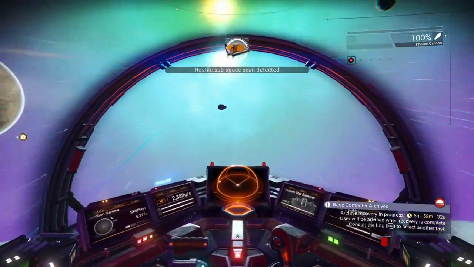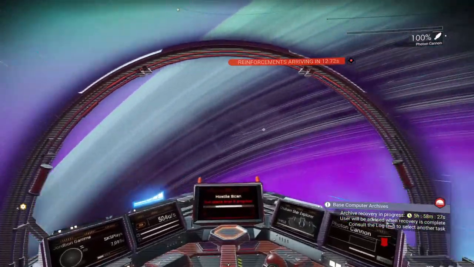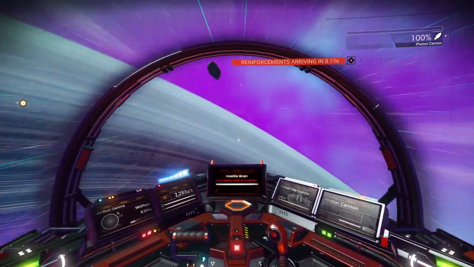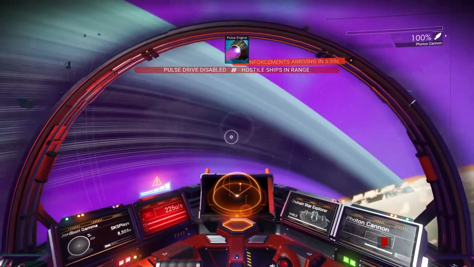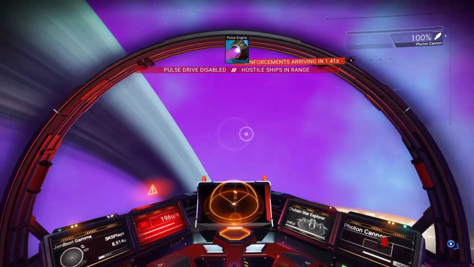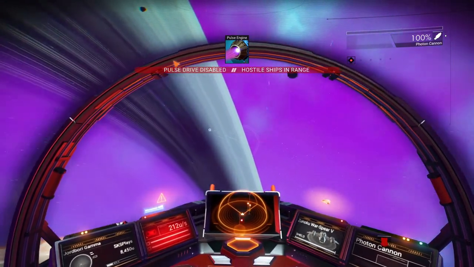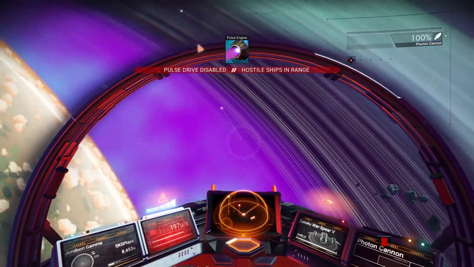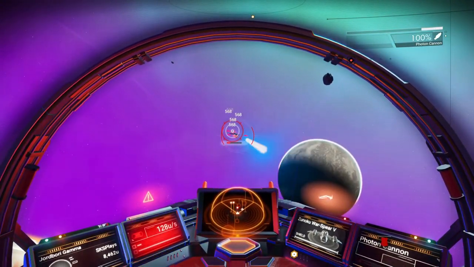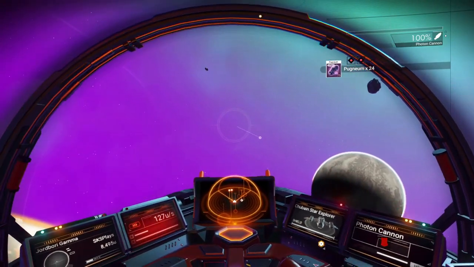Alright, we'll go back to the starbase. Oh, hostile. Oh, is somebody gonna come fight me? Okay. Wonder if they're gonna find anything on me. They want my pulse. Okay. Usually it tells you if they've found something they like. What you got, buddy? Oh yeah, do a barrel roll. Okay, that was very effective. Wow. Okay.